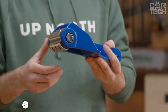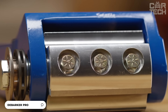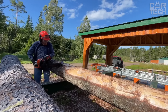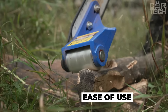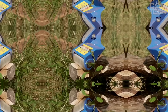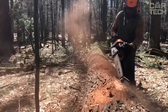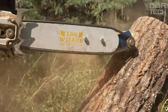The Hatiel Log Peeler is a tool that makes working with wood easier and faster by making the process of bark removal much more efficient. Thanks to this tool, you can quickly and easily remove bark from logs without wasting a lot of time and effort. The Hatiel Log Peeler is equipped with six sharp blades that ensure high speed and accuracy of work, and two high speed bearings that provide greater safety, strength and durability. It fits most saw models, allowing you to turn your chainsaw into a multifunctional bark removing tool.